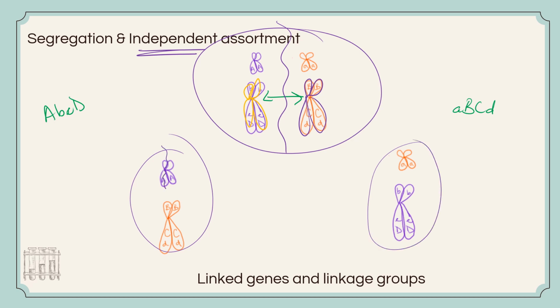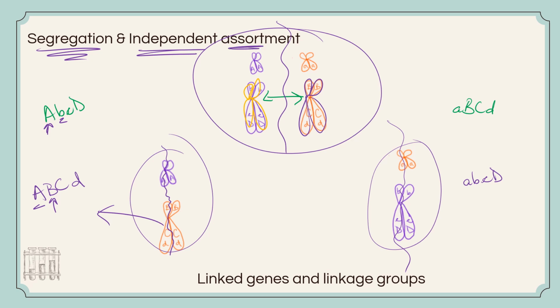Let's go ahead and go through meiosis 2, anaphase 2, and we could have a cell that is big A, big B, big C, little d, or we could have some cells, some eggs or sperm that are little, little, little, big. Notice that sometimes we could have big A with little b or big A with big B. Those guys segregated separately, independently of each other. They assorted into eggs and sperm independently of each other. I could sometimes get this and this, or this and this. Or we could get little and big, or little and little. Those guys did follow the rules of segregation and independent assortment.